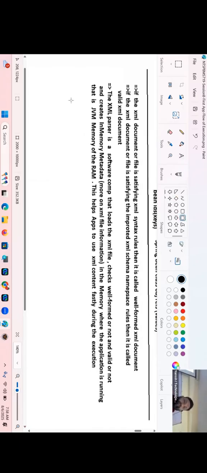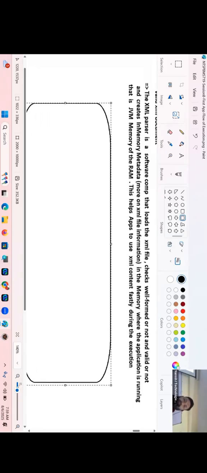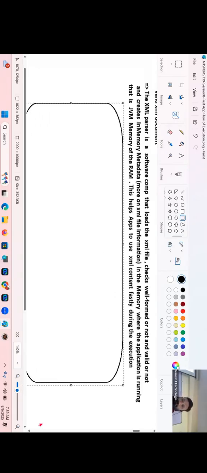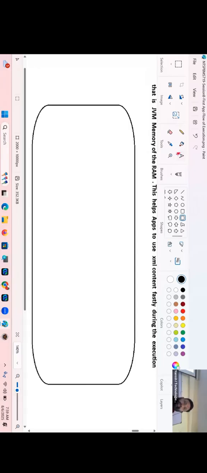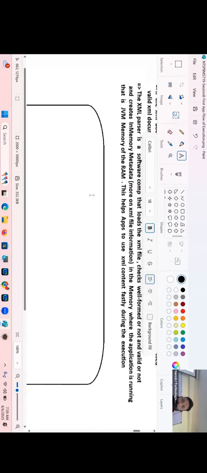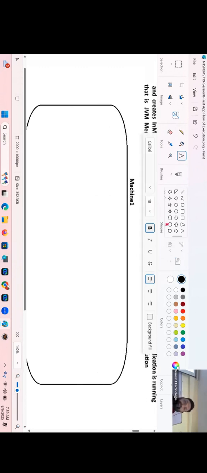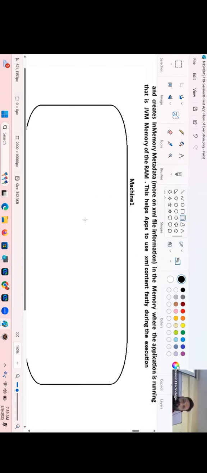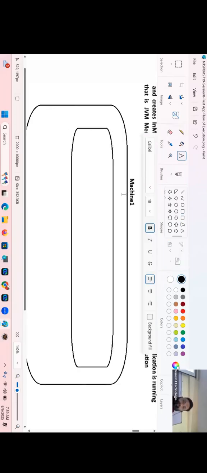Okay. Let's see what we can do there, guys. Let me put this one in a diagrammatic manner. This is my computer, guys. This is my machine 1. In this machine 1, let us assume this is my RAM memory. Definitely it is my RAM.